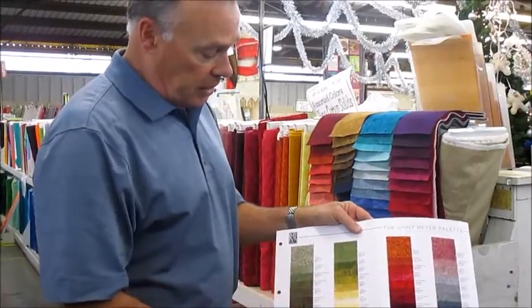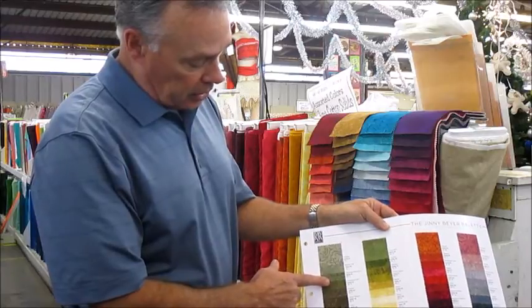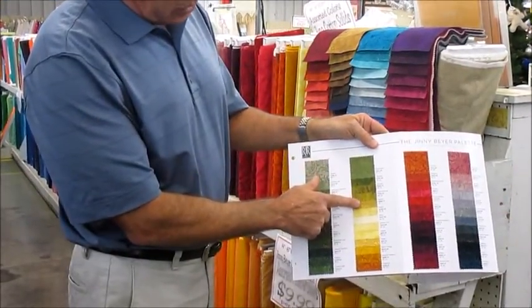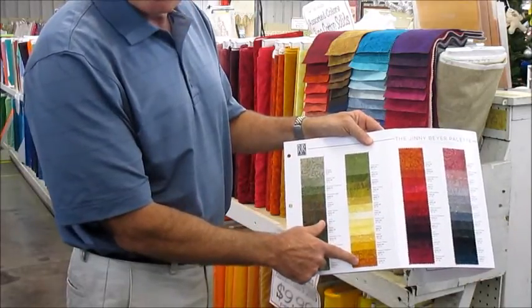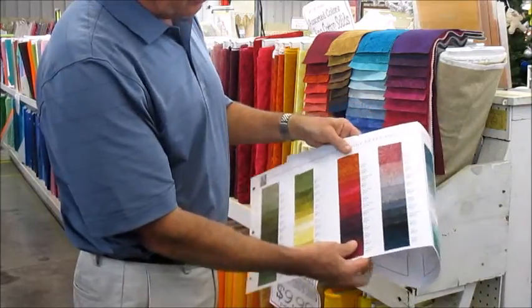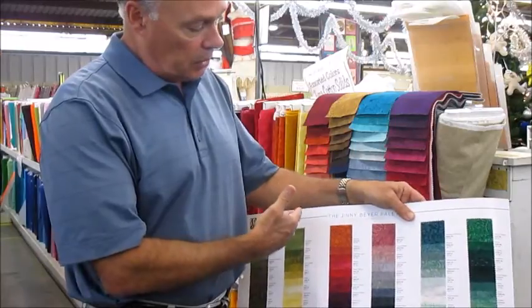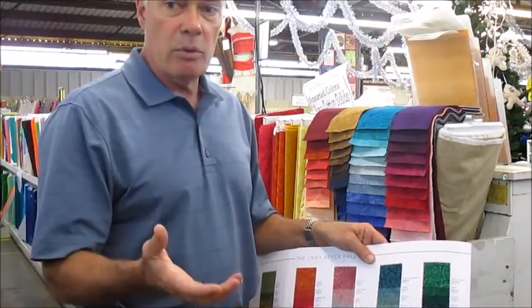So you have 150 pieces which shade, as you can see here, from light greens, which shade down into a mossy green, and then into the browns, and then those shade into a different shade of green. And then as you lighten the shades, we now move into yellows, and then the yellows grade through into golds, and then the golds shade into orange, and then through the reds. And so the idea is, as opposed to just a random assortment of basic fabrics, this gives you a system which you can follow, and then your eye can easily take a focal print.